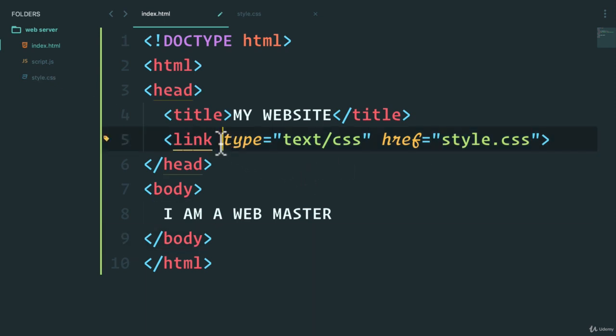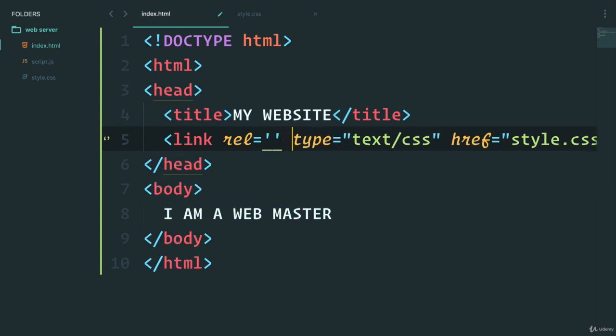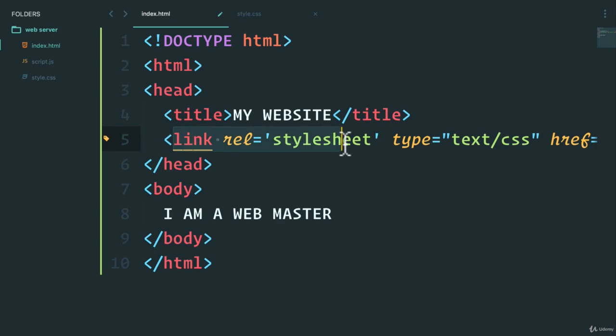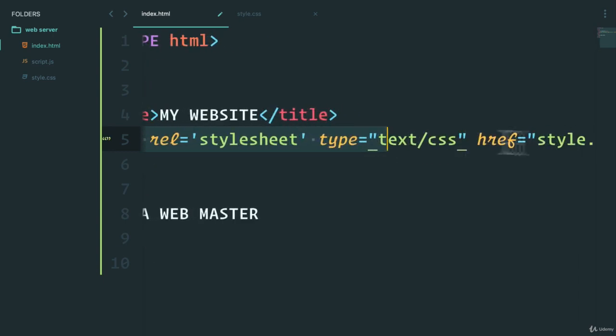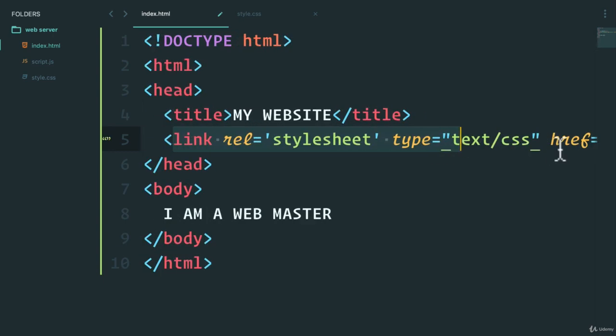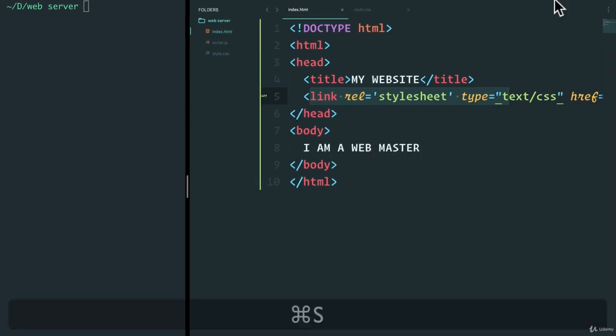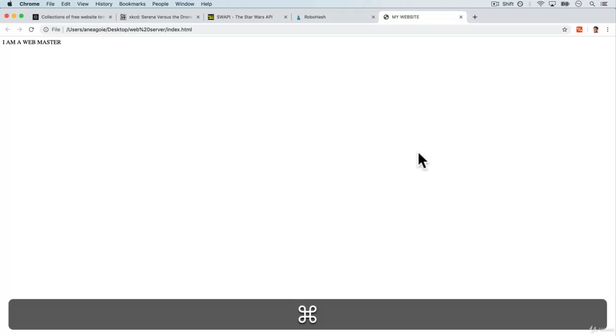And now, if you remember, we also had the relationship style sheet that we need to include. I just removed it so that we can see what we're writing over here. So if we do style sheet, and this is just a syntax that you have to get used to if you want to include a CSS file. If I save this and go back and refresh, hey, look at that.